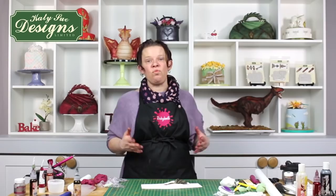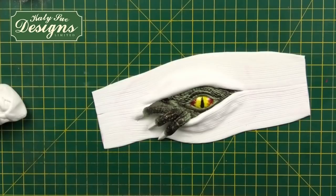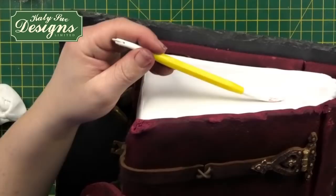So a really, really effective way of bringing a cake that was one level and looked really cool, but really taking it to the next level and adding those finer details. I think this certainly is a very effective way of doing a book. There's one final thing that makes it look, for me, even more book-like, and that is the binding in the corner. So what I want you to imagine, if I bring this one back and show you, can you see here? You won't see from that detail if I can tilt just a little bit, but actually, we've got the binding in here. So it's this section of the book that I'm talking about.